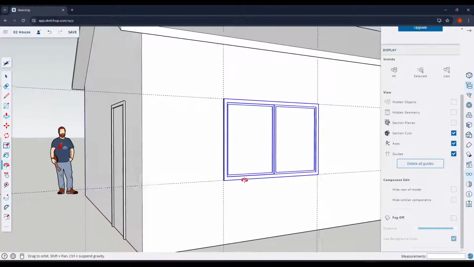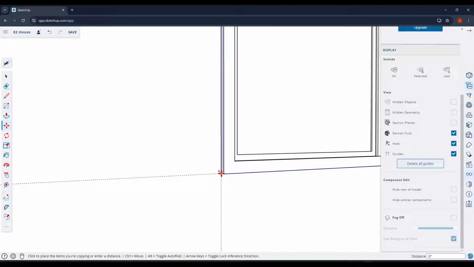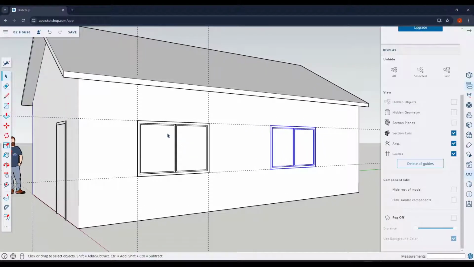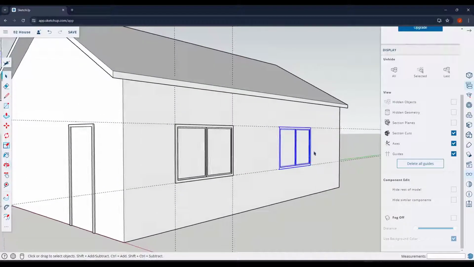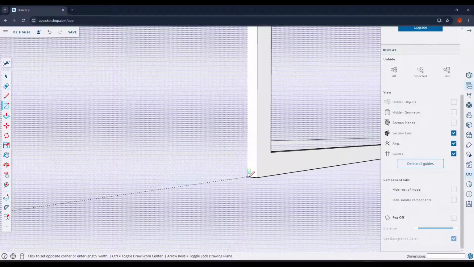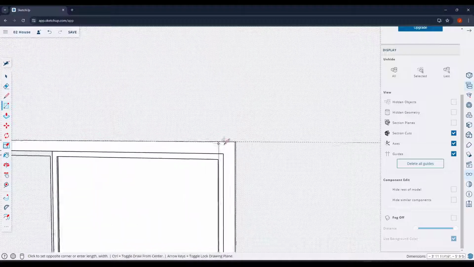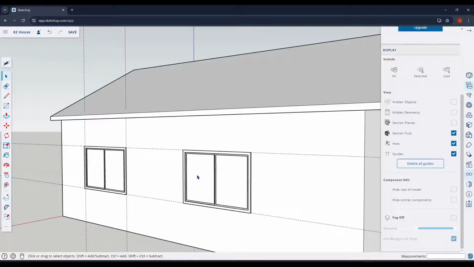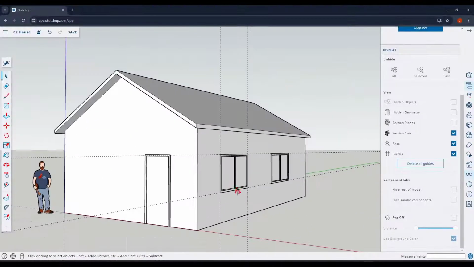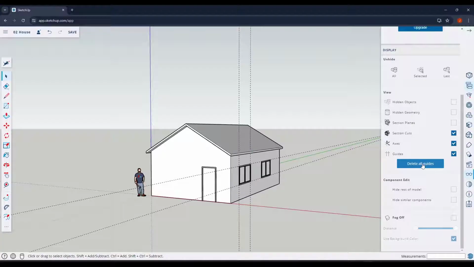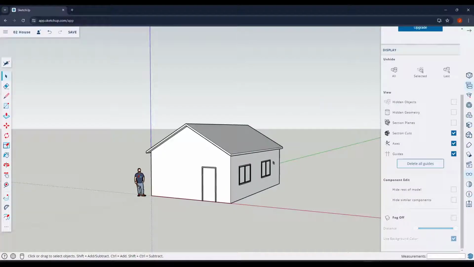So in this situation, for example, say we wanted another window. So I'm just going to use the move tool in copy mode, move my mouse over like this, and say I was to create a second window. Now those are going to be linked in the sense that if I change one, all of them are going to change. And I do want to make sure that I come in here and draw a rectangle across this face like this. Single click on the face to delete this out so that I don't have walls in there blocking my windows. But now, I'm going to delete all my guides in the display section over here.